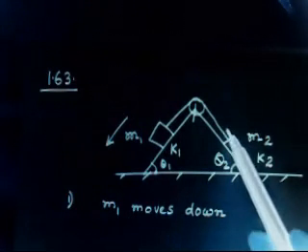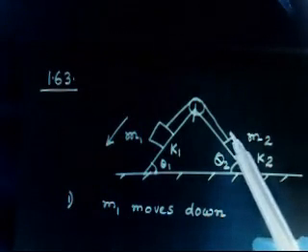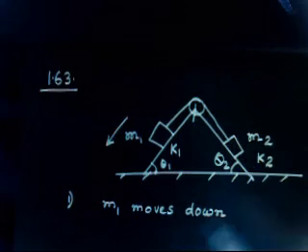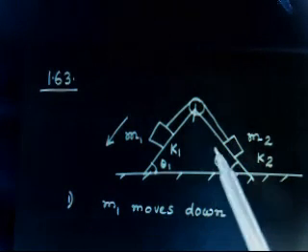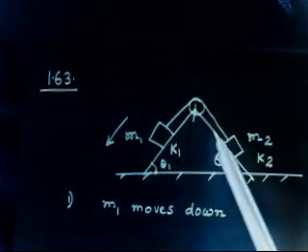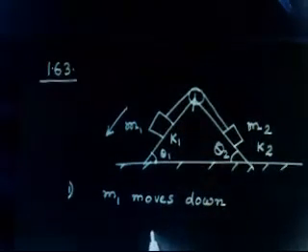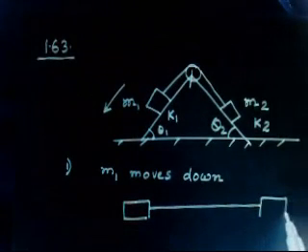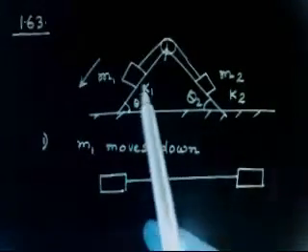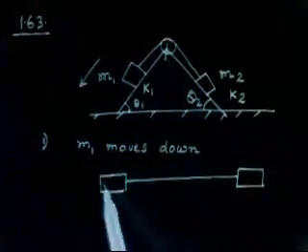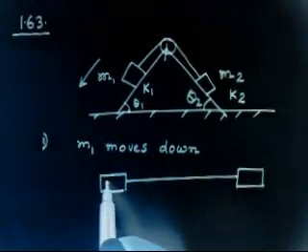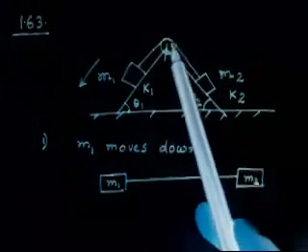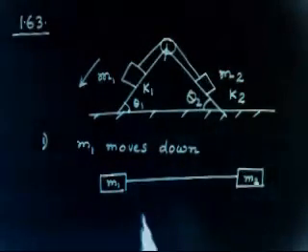Now this block has a tendency to go up. In this case, the friction force will act downward, and the m2g sin theta will also act downward. So I can separate this as a system and draw it like this. Here I have the pulley. What we have done is we have made the curved part a simple straight line. So this is mass m1, this is mass m2. Why am I doing this? Because now I can neglect the tension. Tension becomes an internal force.